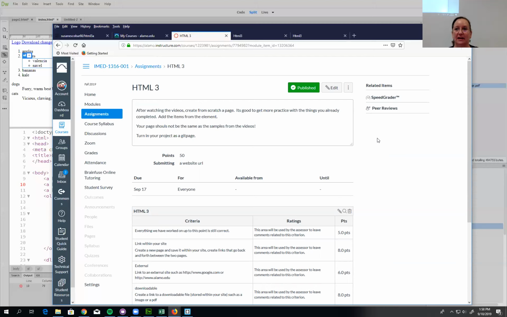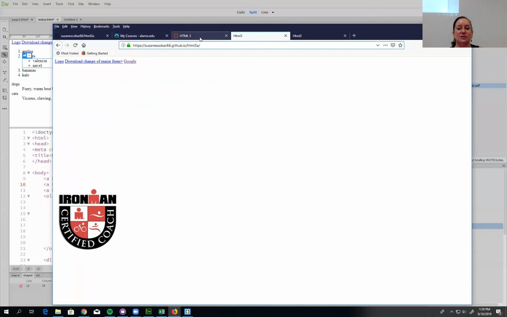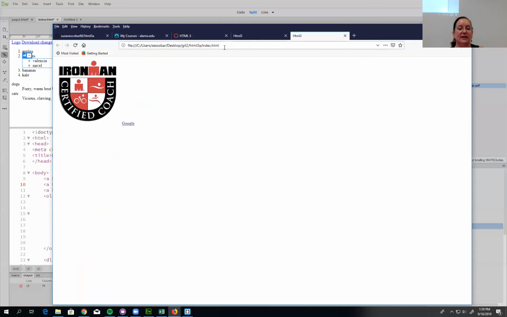It wouldn't work if you didn't do anything on the GitHub Desktop, right? No, you could give me your GitHub link, but I wouldn't see the page. I like to see the pages. How do we find that URL if we need to track it down again a day or two later? Just go into your GitHub and it'll be there. It'll always be the same for that particular page.